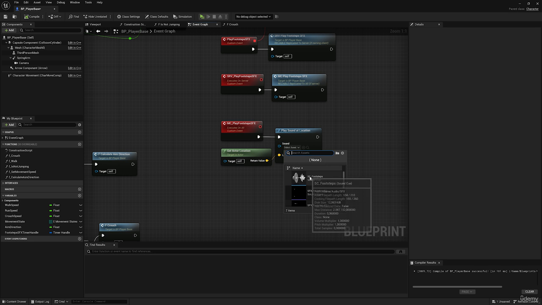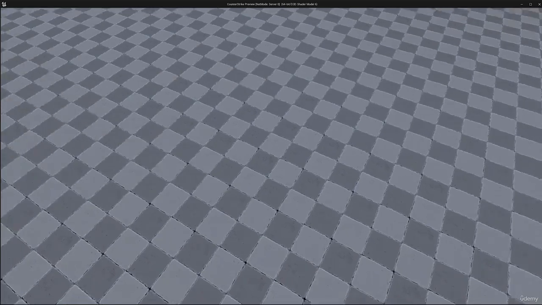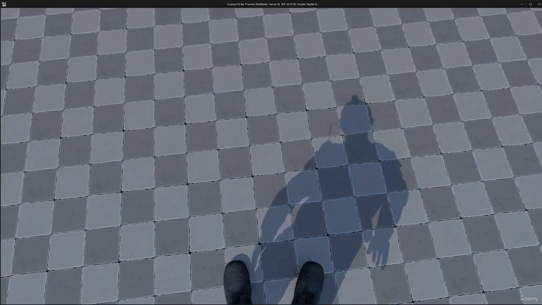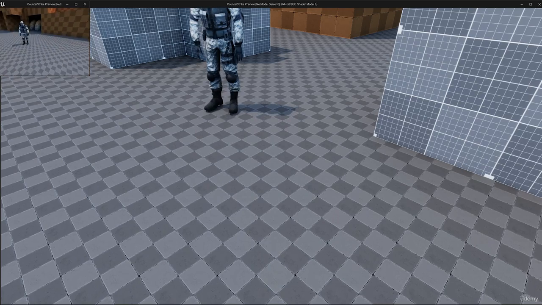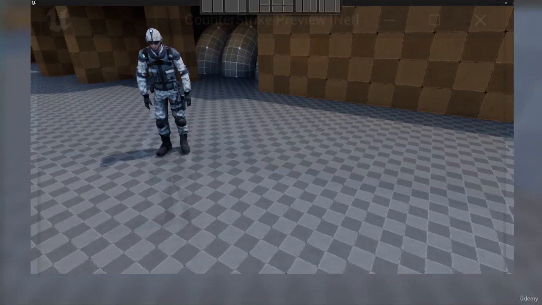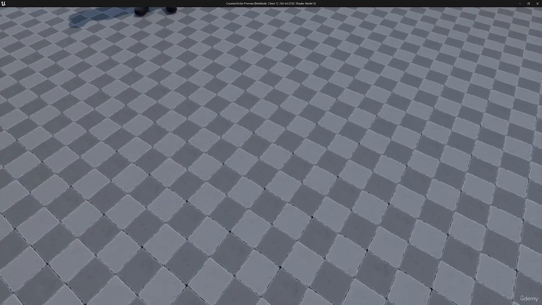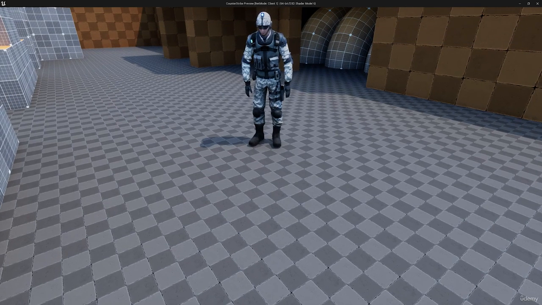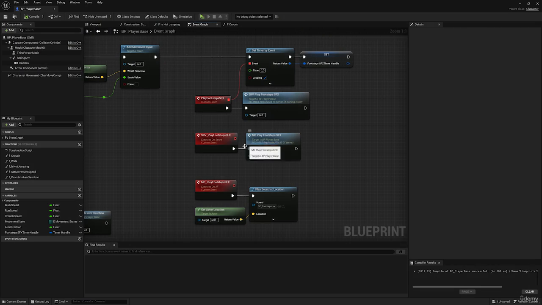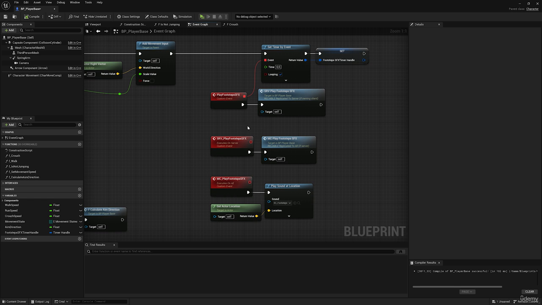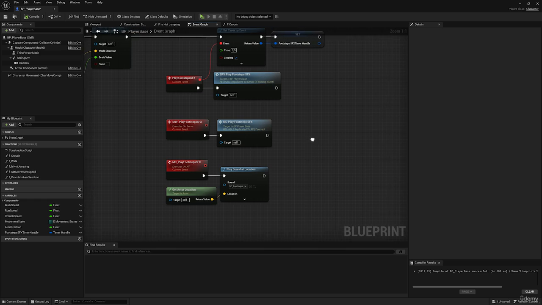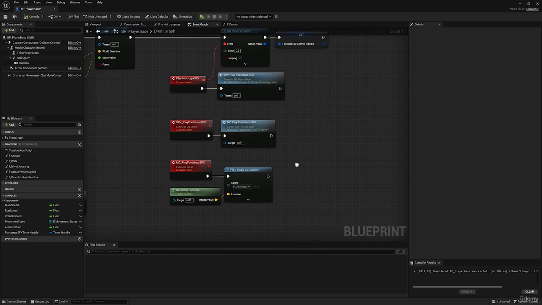And now we have to select which sound. We're going to select the footsteps. Now, if I click on play and I run around and I stop, you can hear that the footsteps are playing. And you can also hear it here on the other player. Now, if I open the other player, I can actually hear the sound as well. So this is from the client now. So this is working, okay? Now you can hear it runs all the time, even though I'm not running. And we also need to fix this in the next lesson. But for now, we know that this sound effect is actually playing.